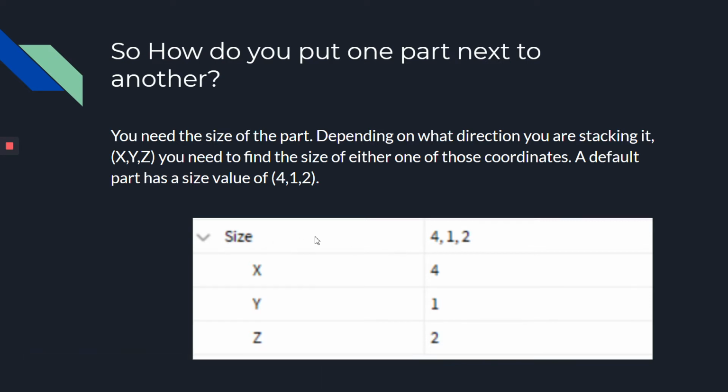These are the dimensions of a default size part that you'd insert inside of the game. So a default size part has an X size value of 4, a Y size value of 1, and a Z size value of 2. So keep that in mind.